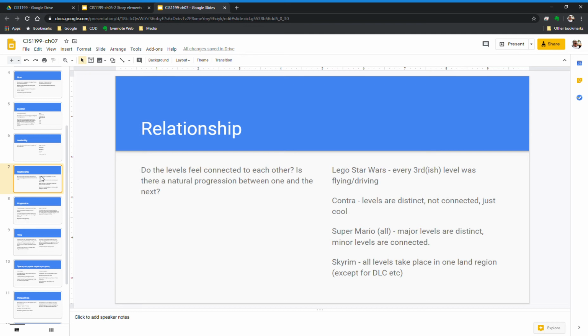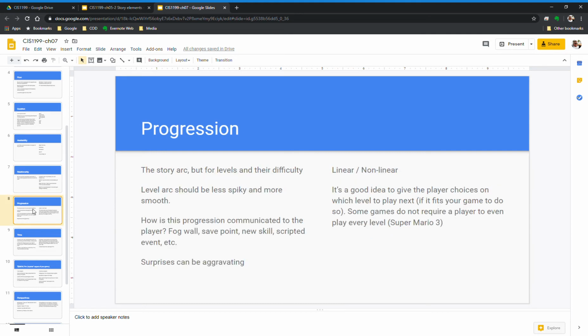It makes sense for Lego Star Wars, and it makes sense for Mario, obviously. Just when you think about it a little bit more, the Lego Star Wars, if they put all the flying levels in one place, that wouldn't make a lot of sense because there's not all flying in one movie. So they had to put a little bit in each film, and that's how they broke it apart to go with the films. Mario doesn't, there is a Mario movie, but Mario doesn't follow the movie, and so the worlds are all broken apart as they should be. And that's a decision for you to make on your game.